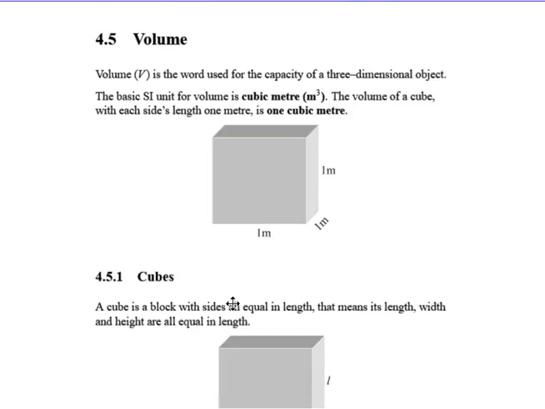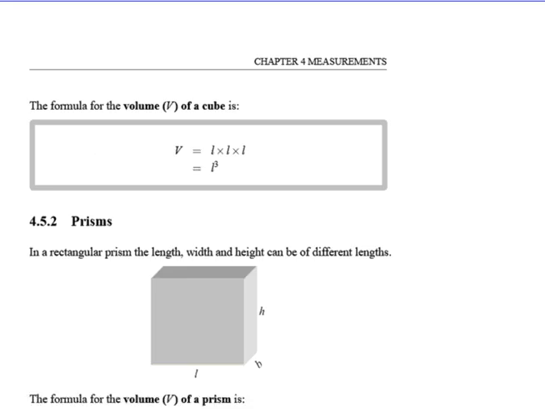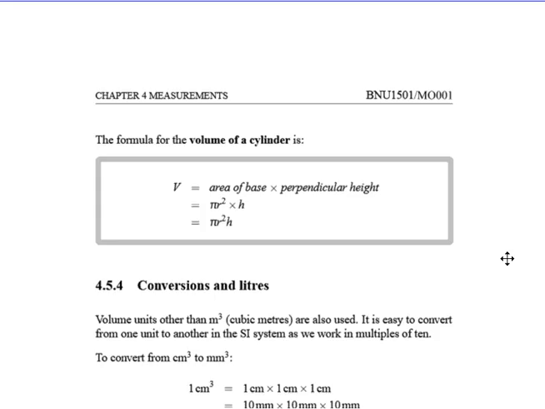Volume, which is three-dimensional. I said to you, work out the area of the base. The base will always be a square, a rectangle, a triangle, or a circle. Work out the area of your base and times it by the height. And they gave you a whole lot of formulae to work out volume. But at the end of the day, if you just remember that it's the area of your base, which is always a square, a circle, a triangle, or a rectangle, and you times it by the height of the shape, you don't need to learn these formulae off by heart. You just need to remember the formulae for the areas.